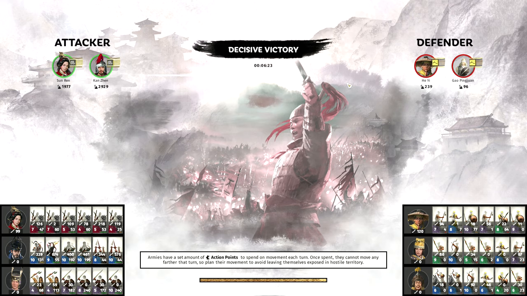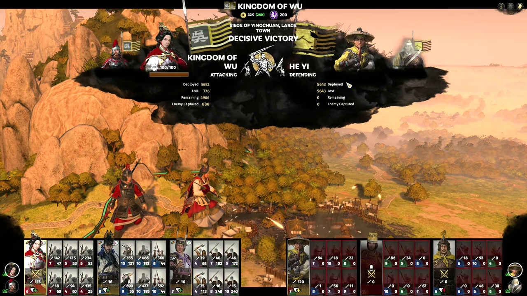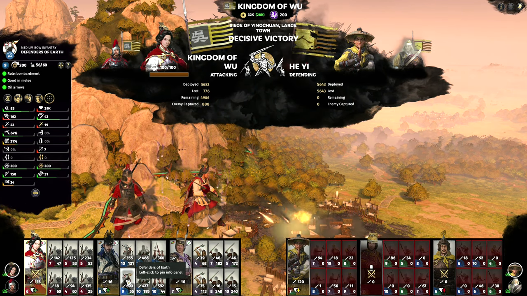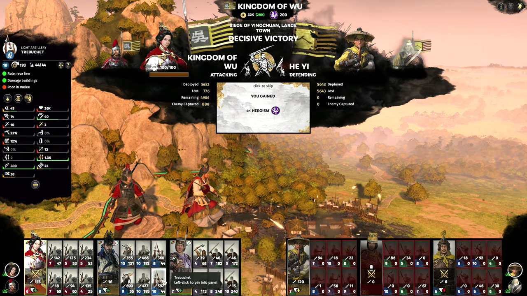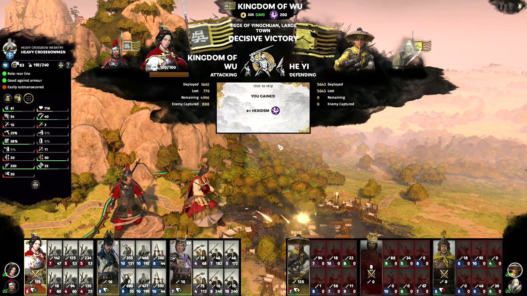It is pretty epic that they run forwards and like charge out. Oh, those Defenders of Earth got 690 kills. That must be almost the highest kill count that I've seen. I think one of my trebuchets got like 800 kills once, but that is pretty damn close. Wow.